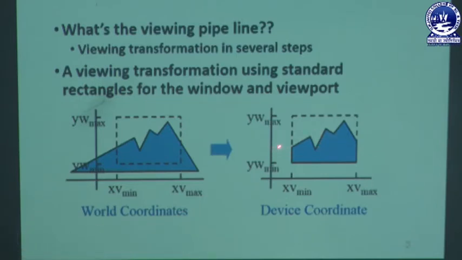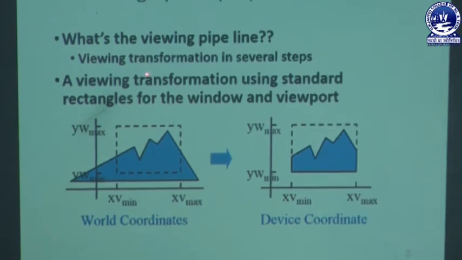As we know, the device size is different from one to another. That means in this case it uses one technique called the normalized window coordinate system, through which the particular rectangular portion and all the information are converted into the format of device coordinate systems. So that is called 2D viewing pipelining.